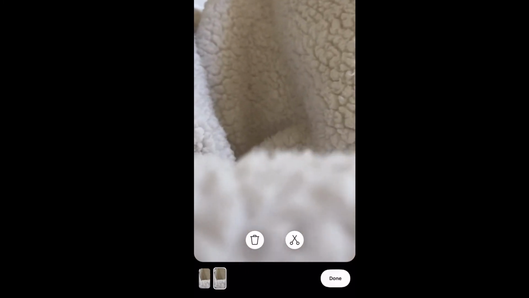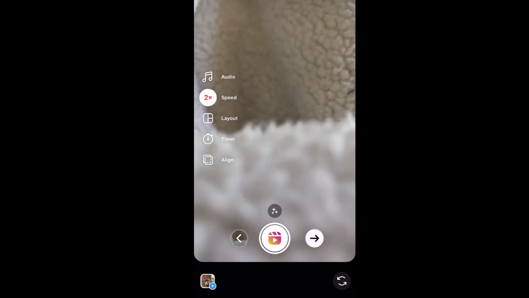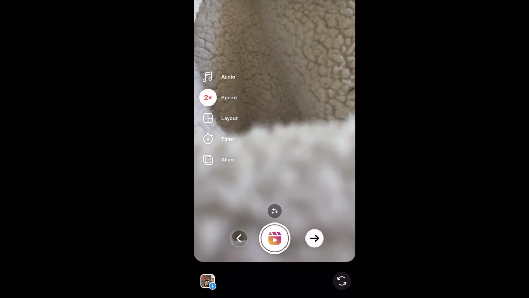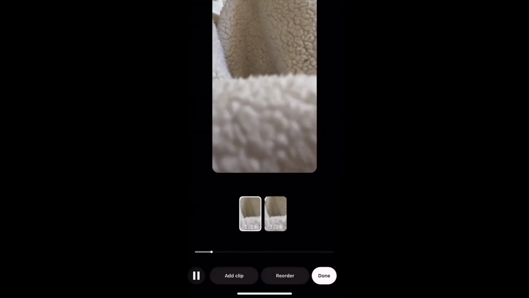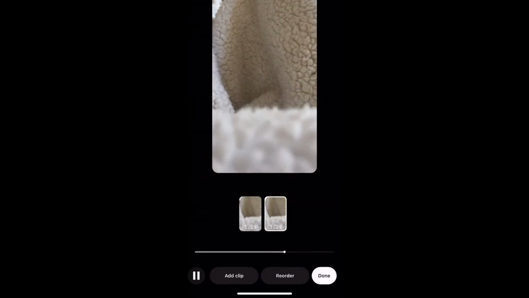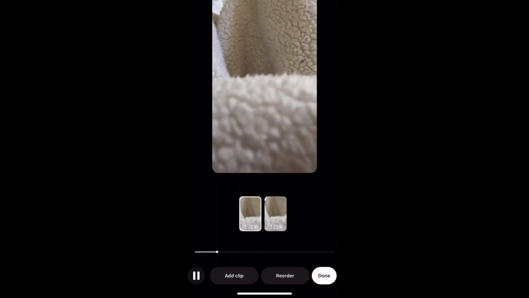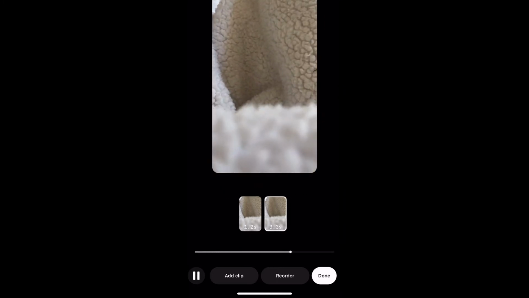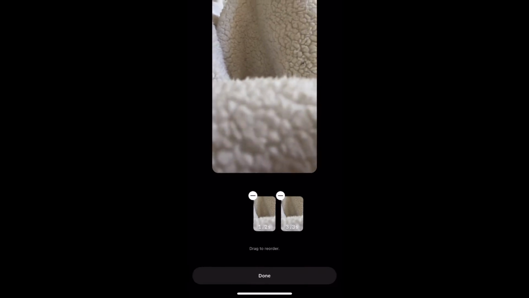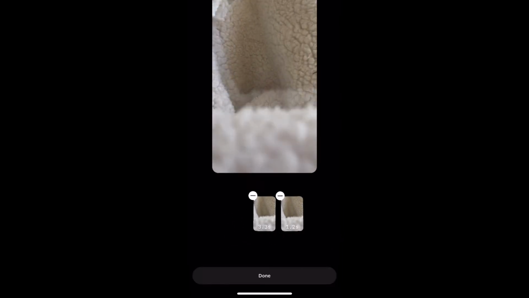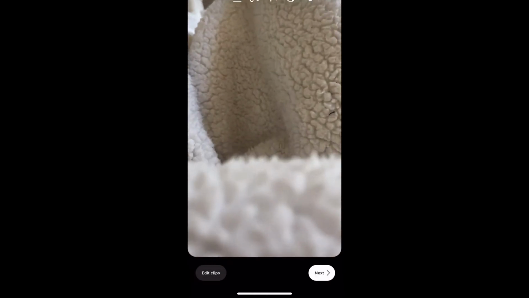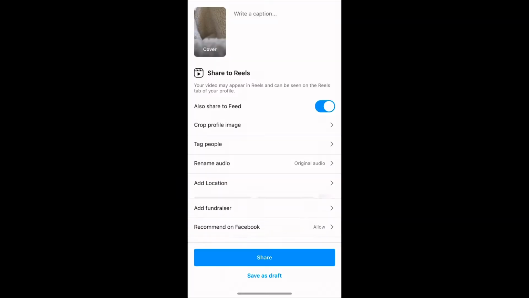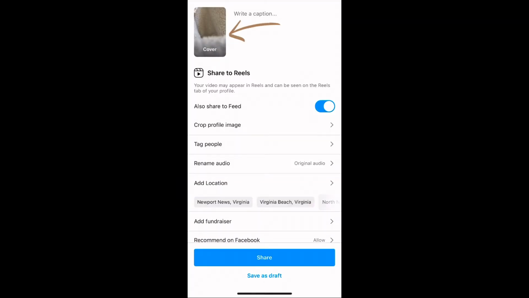This is what it looks like so far. And then when you come back to your home reel screen page, you can click on the bottom left arrow to see your segments, and then you can edit your segments. So you can either choose to delete them, edit them, or you can reorder them. So if you press and hold a segment, then you can see that you can swap the orders of those segments. And then when you're done, click on next, and then you're going to come to this screen, which is pretty much your final phase of the reel.